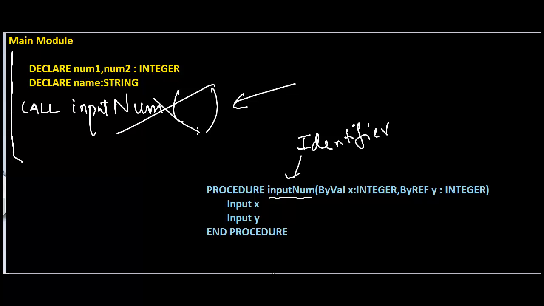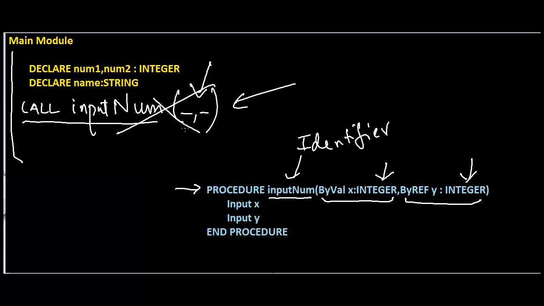This is not going to be accepted by the compiler, because in our procedure definition right here we can see that the procedure is expecting two parameters. The first parameter should have the integer data type, and the second parameter should have the integer data type. Whereas when we made this call within our brackets, we did not pass any parameter. So there should have been two parameters here. I did not pass even a single parameter, so this is going to be rejected by the compiler.